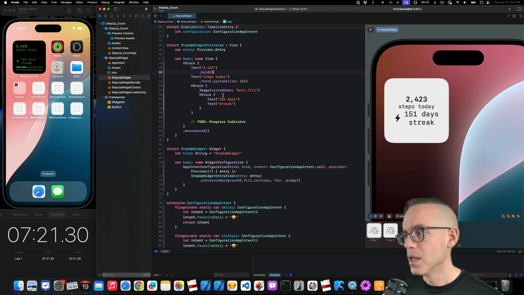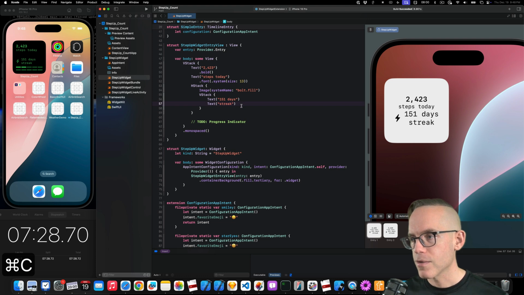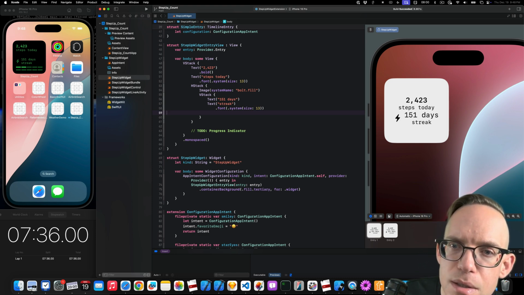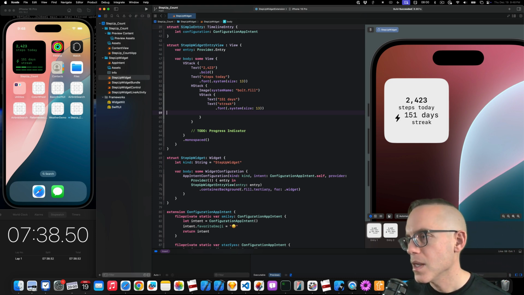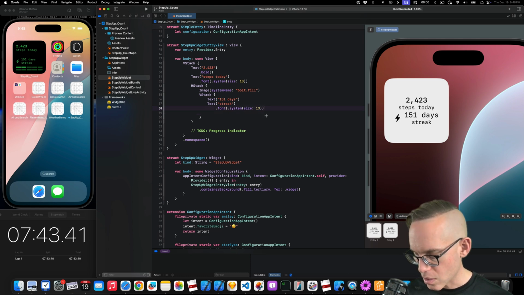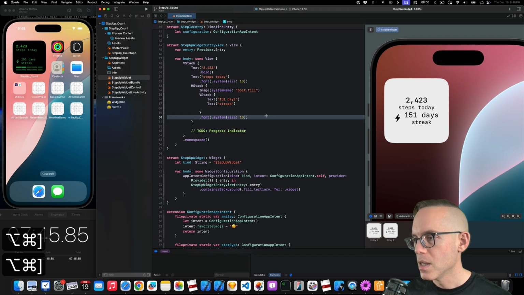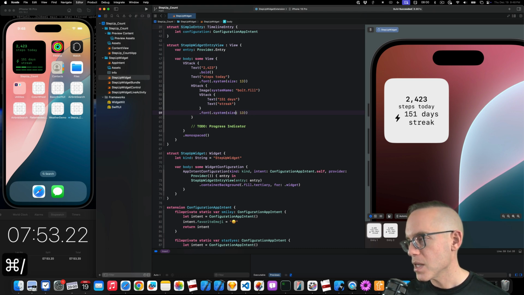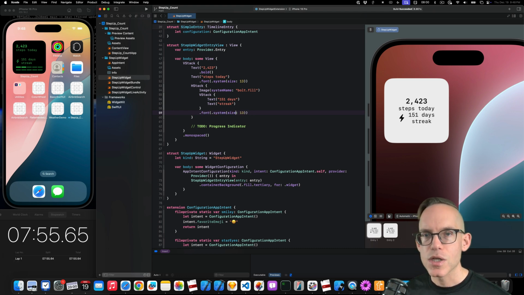Up next, we are going to update. Let's copy our code that we had here for the steps today and use the same for the streak. That feels too small. I don't know if that's... Yeah, I think both of those are going to be that. So what I'll do is I'll do the control option and then right bracket. And we're going to apply this to the contents of the VStack. So what you'll see here is now, instead of being big, we've got the day streak smaller.